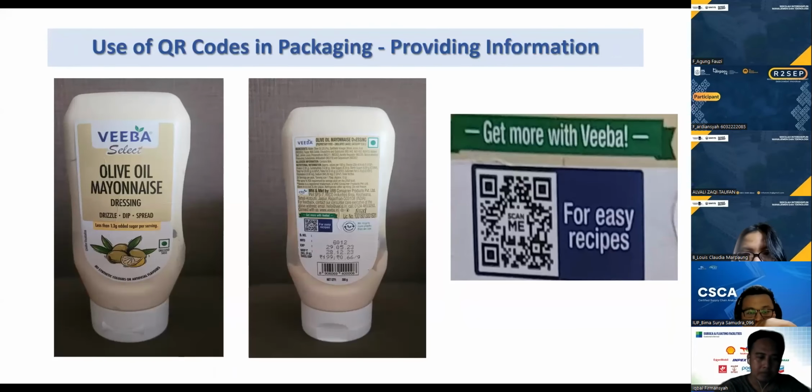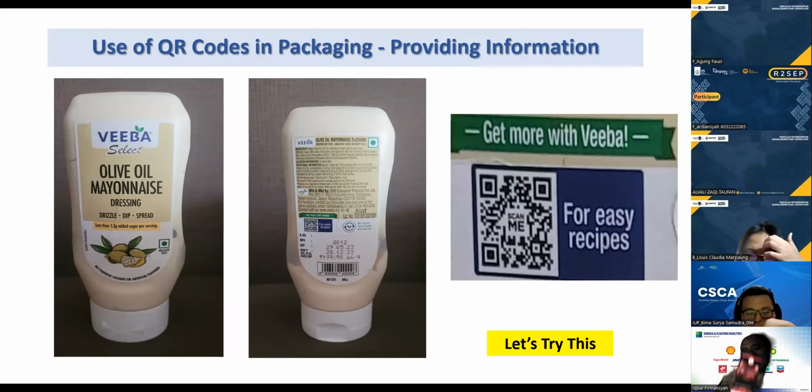Okay, so this is for later. But very quickly, what we will do right now is this. QR codes, as I said, are being used extensively. So this is one of the products. I've also shown the back side of the product where the label is, and there is a QR code on the product, which I've given over here. Please quickly scan this and see what you get. What do you get to know more about the product? I would want to know from you.